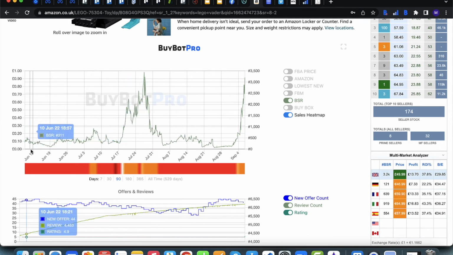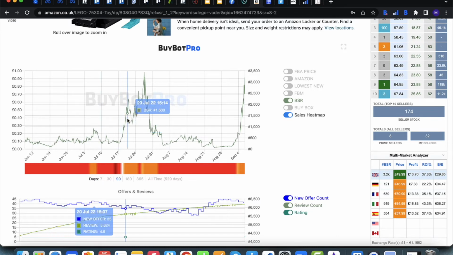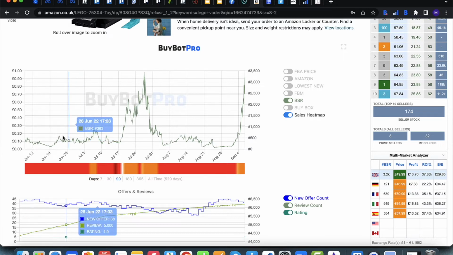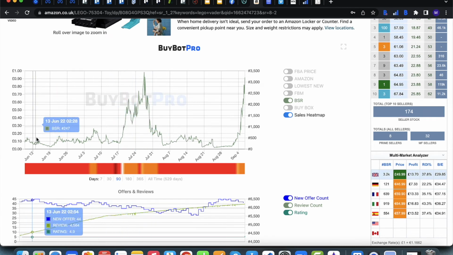And you also want it to have a lot of movement like this. So for every piece of movement on this line, even if it's the steepest spike or the littlest squiggle, any little bit of movement means there's been at least 1 sale for the item. It could be more than 1, but it means there's been at least 1. So loads of movement equals lots of sales. Where it is a bit more spaced out like it is doing here, that means it would have slowed down around that period. But again, what you're looking for is lots of movement and a good BSR.